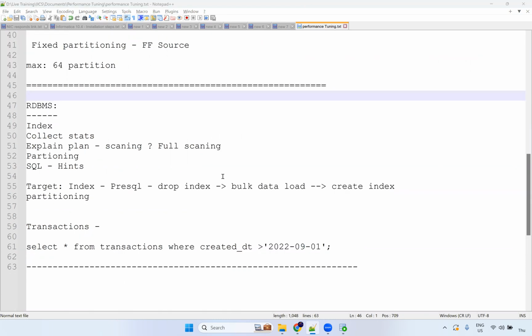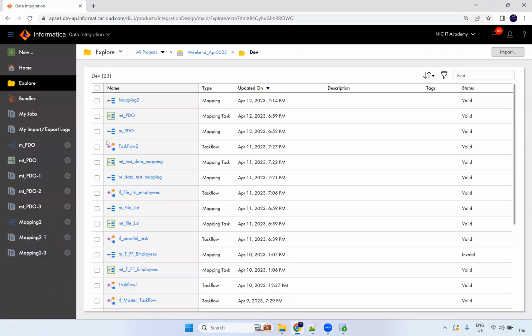Partitions will apply only on source and target? No, actually, if you apply partitioning at the source level, it will be applied at the source transformation level, that is the Informatica level, and the target level also. So throughout, from source to target, it will create the partitioning. So that's what I told: if you have a normalizer, we cannot do the PDO as well as partitioning.